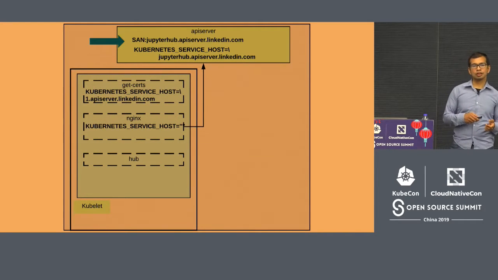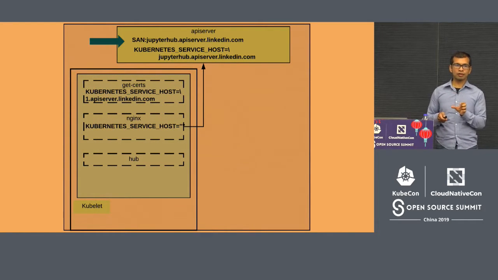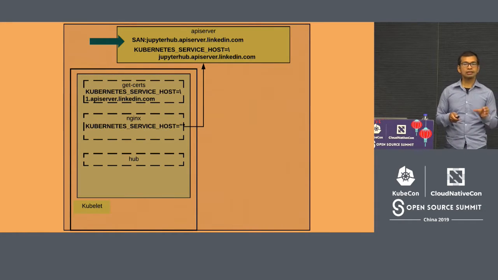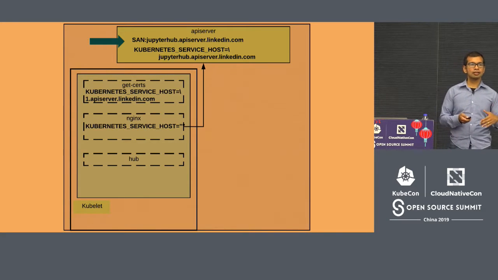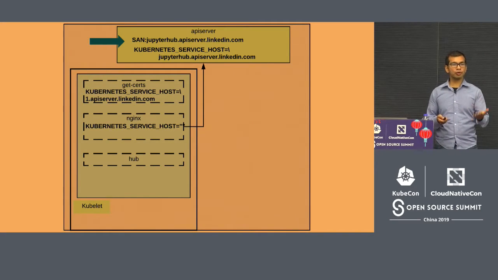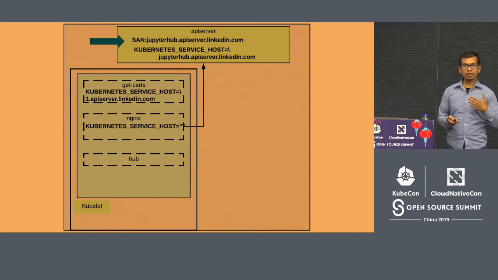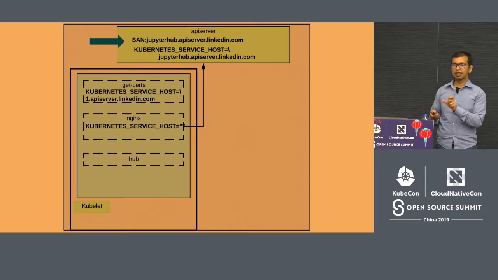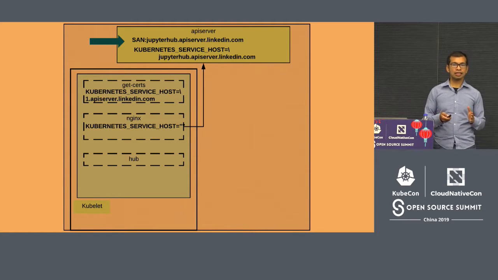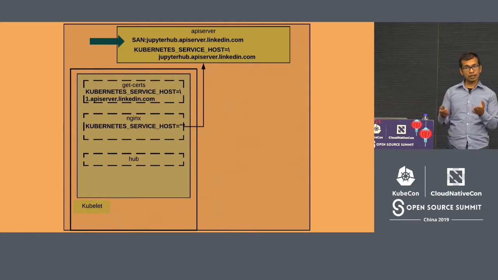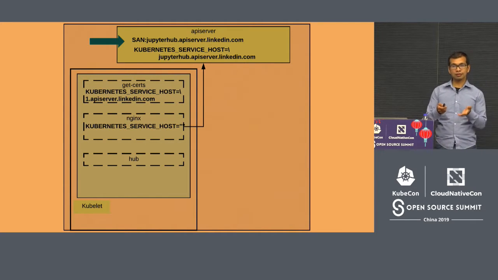So in our clusters, we set the Kubernetes service host environment variable on every pod using a pod preset. A pod preset, if you know, is something you can use to say, okay, do this before the pod is set up. And in our case, we basically say, set up the Kubernetes service host environment variable on the pod's environment before you start the pod. And it's always set to the FQDN of the API server, and that ensures that users can securely talk to the API server because the FQDN is the only thing that's in the API server's certificate.